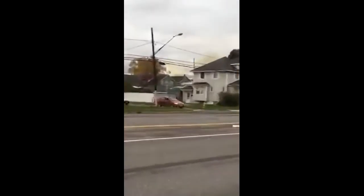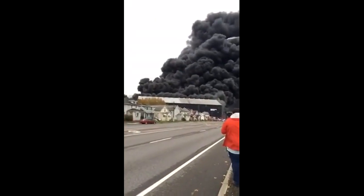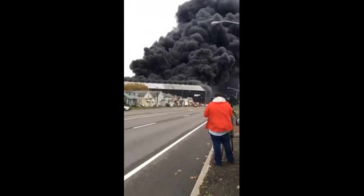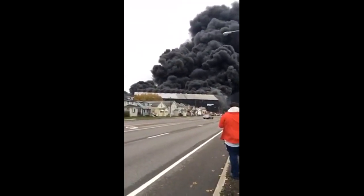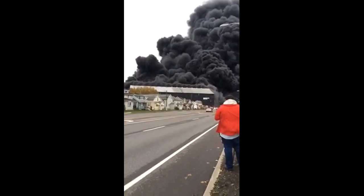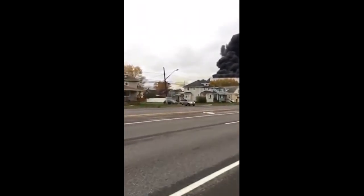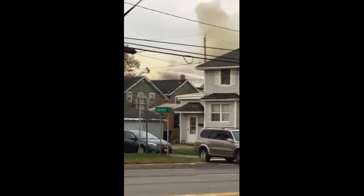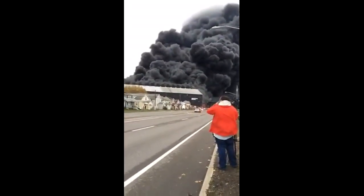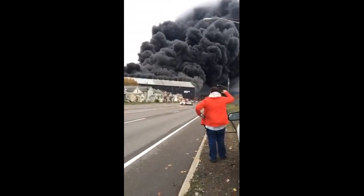Right here is Adams and Route 5, so this neighborhood is going to be evacuated soon. As you can see, this fire is huge and growing. Route 5 is closed to all traffic. The fact that there are flames coming out of the top of this building means the inside is just engulfed in flames. One ladder truck over there is attacking the fire, trying to keep it under control and out of the neighborhood. We're going to tune in to WKBW on TV — we're going to be live with the report from the scene as soon as we can.